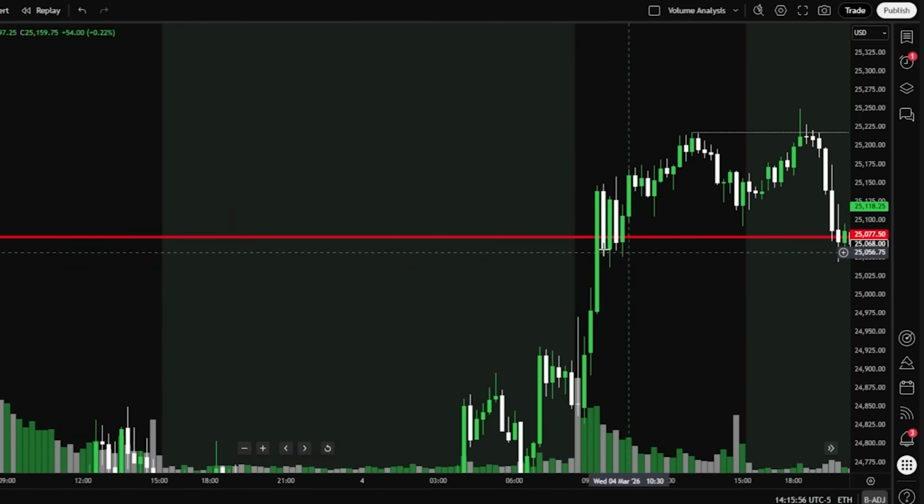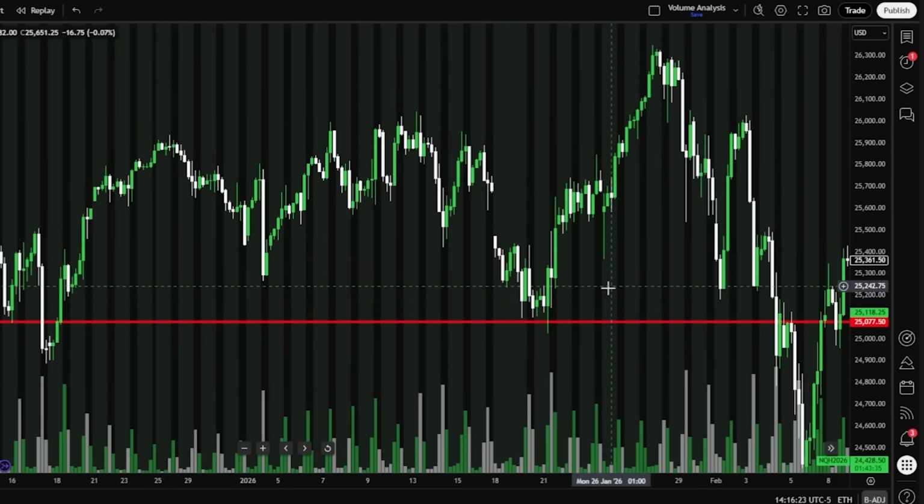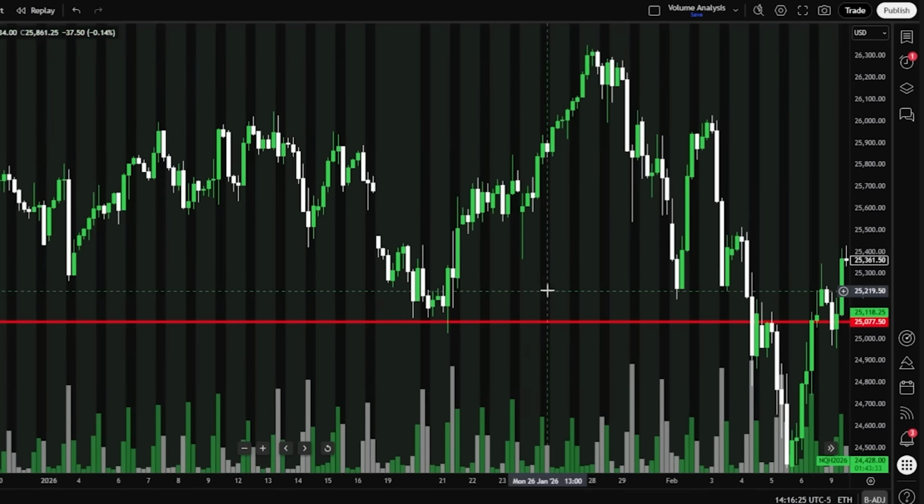Here's a good example of how it does it. March 4th on the 15-minute, we finally blast above it, and now we start using this resistance as support. Now all the candles are bottom wicking off of it. That is a different style of price action, of course, and you certainly don't want to be shorting that. Understanding the wicks and the 3 Cs will drastically improve your ability to pick out entries.